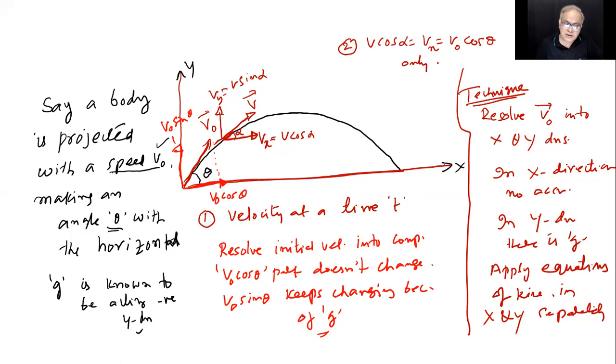What I was trying to tell you was, I told you V0 cos theta part doesn't change. Do you understand the statement? Why it doesn't change? Because acceleration is only in the y direction. This cannot change. It doesn't mean that the speed and angle don't change. Speed will change. This angle, the angle it makes with the horizontal, will change. But this product will be equal to once again V0 cos theta. The theta changes. Isn't theta changing? It's becoming flatter as you go up, right?